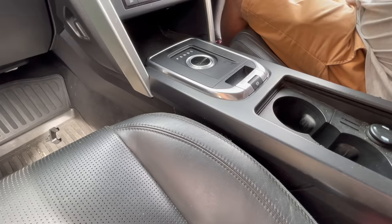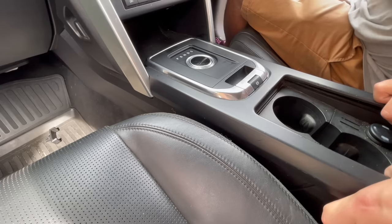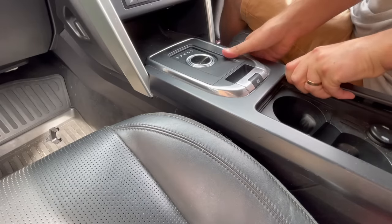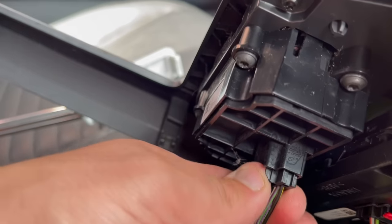We'll be starting with the trim that surrounds the cup holders and gear selector. My vehicle is an automatic, so this stage may be slightly different if you have a manual vehicle. To remove this section, you just have to apply a lot of force and pull the trim upwards. I then disconnect my electric handbrake and gear selector.